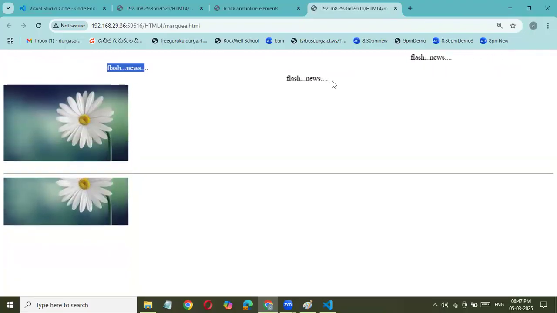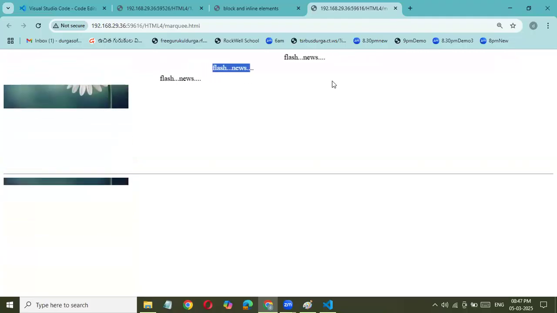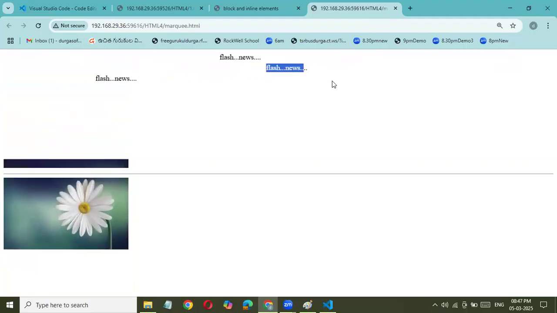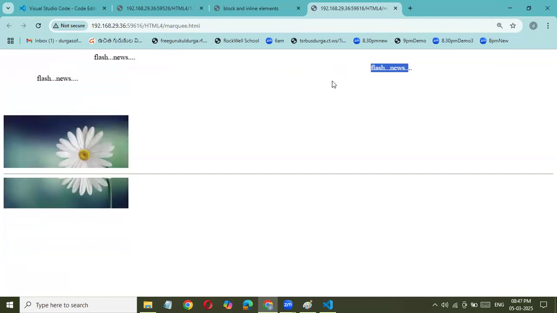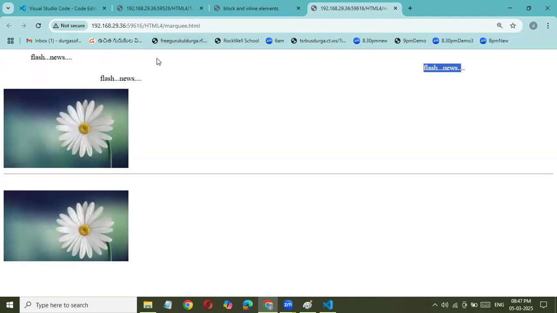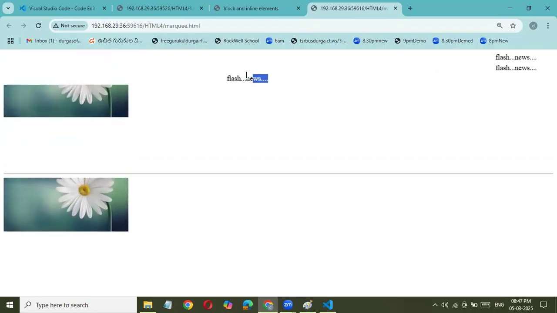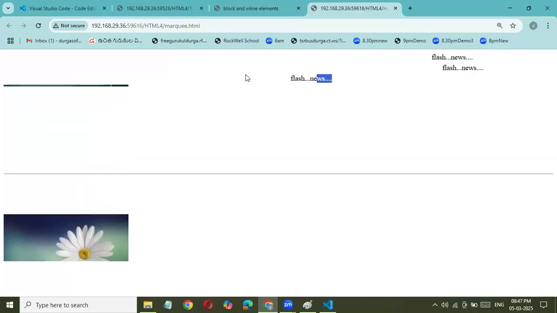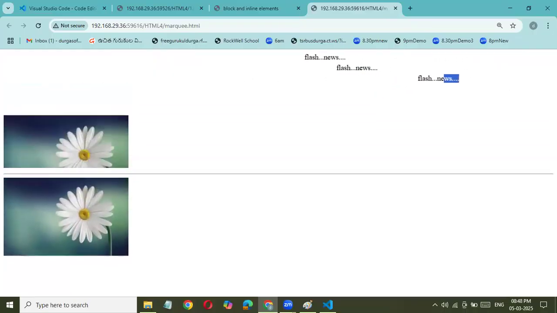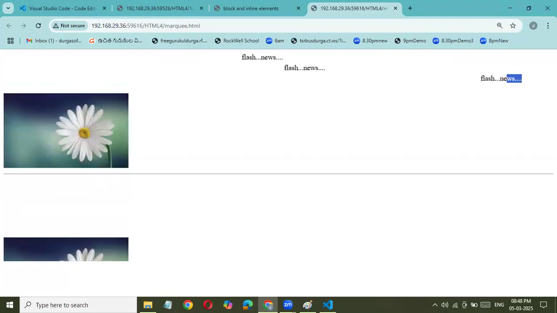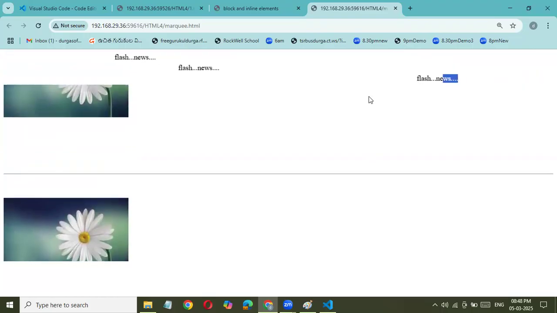But the second and third have behavior alternate. Because of that, it will show us the alternate direction of the scrolling content. Once it touches the left end point and right end point, it will come back and show that bouncing effect. Here, this flash news, once it touches the left end point, it will bounce back. See here, bounce back, left and right.